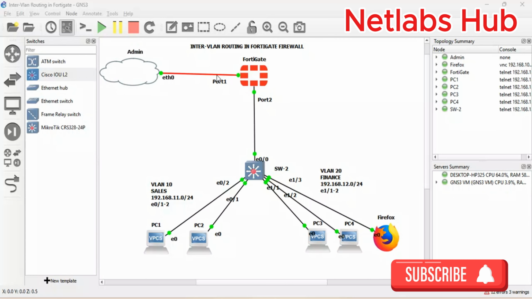I'm going to access this firewall using this, and this one will help me to get the IP address that I can access this firewall in the web. This is the switch. It's a layer 2 switch. You can see this is department 1, that is a department called sales. Then this is the finance. Under VLAN 20, this is VLAN 10. I'm going to simulate the same to ensure that communication or traffic from VLAN 10 is able to be forwarded to VLAN 20 and vice versa.